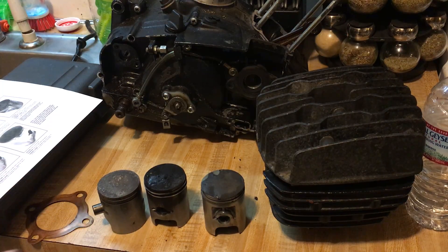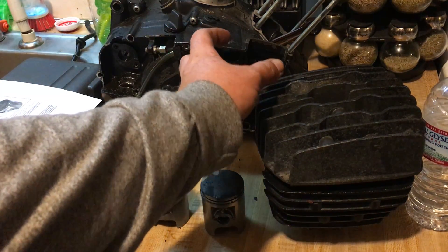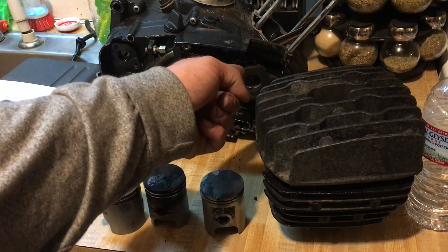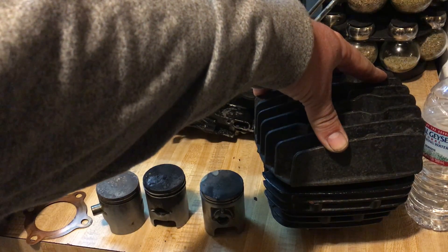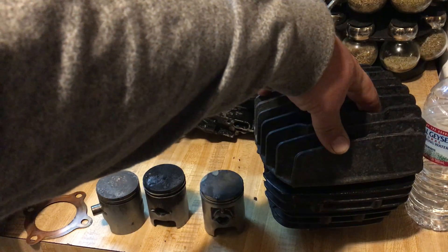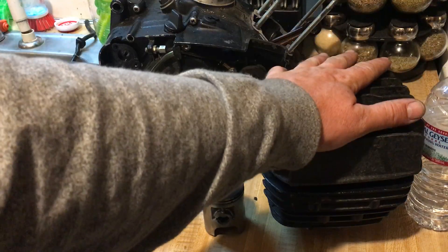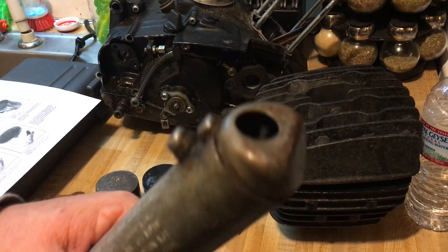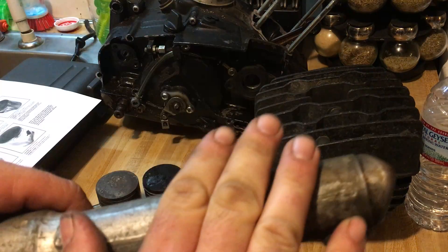This is very common: a loose carburetor. Take it off, jiggle it back and forth, tighten the clamp — that's most likely your problem. The two most common problems I've found are a loose intake and a loose head. These heads are only torqued to 16 foot-pounds. After heavy trail riding, heating up and cooling down, they can loosen up. They're just regular nuts — they can shock loose and vibrate loose. Make sure they're torqued to 16 foot-pounds. Also check the exhaust tip — it slides out and you can clean it, which I'll show in a future video.